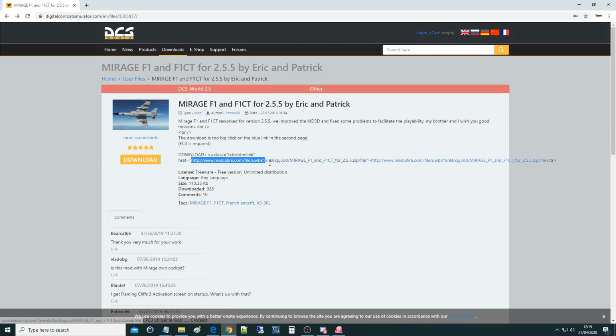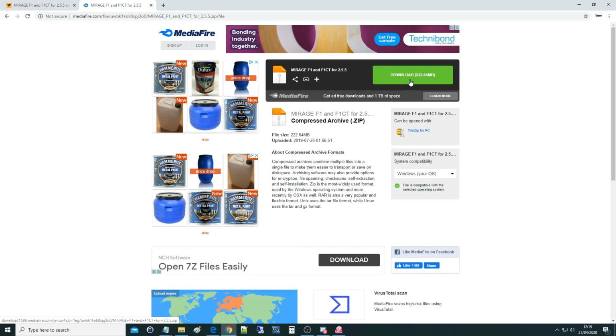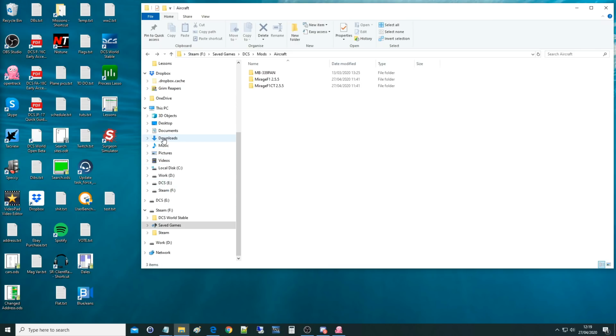So I'm gonna try and grab it. You need to get that big file name there, put it into a new browser. Other browsers are available. And I'm gonna click download there, and it's gonna download it and may also give you some spamware. I don't know, but I didn't get any with mine. And the download worked.